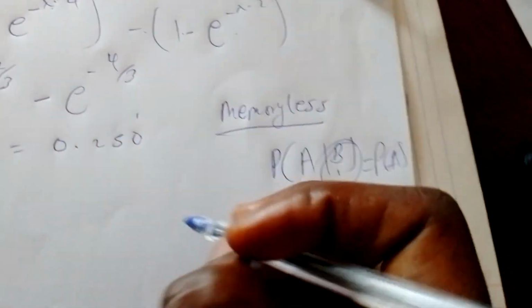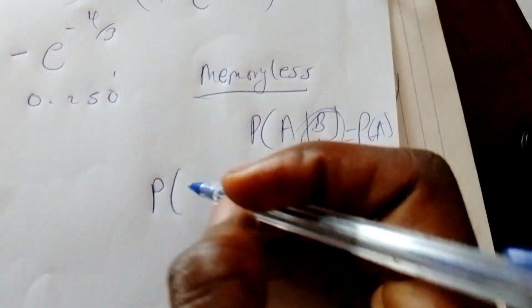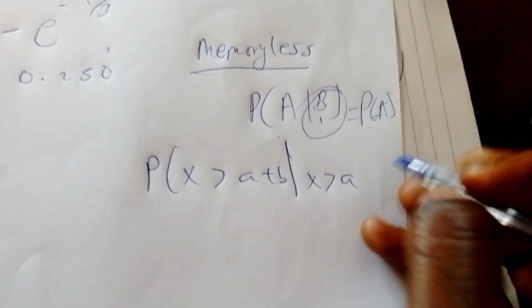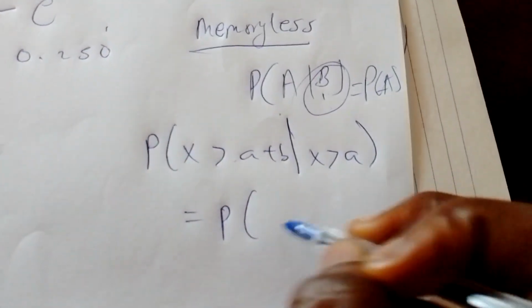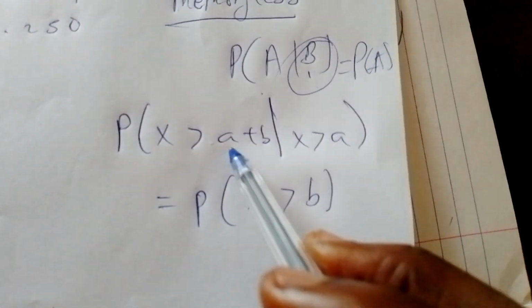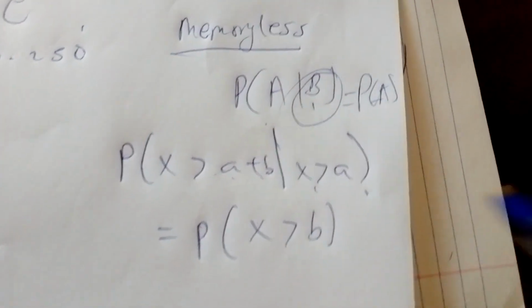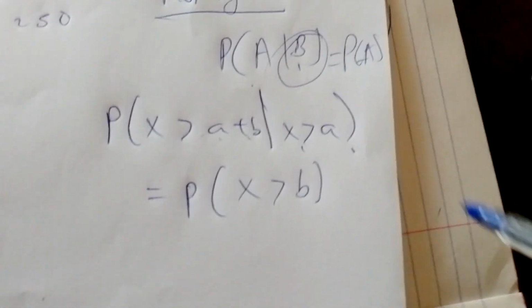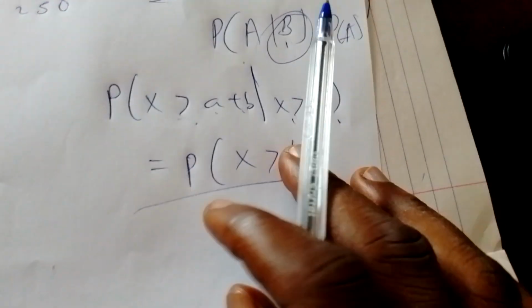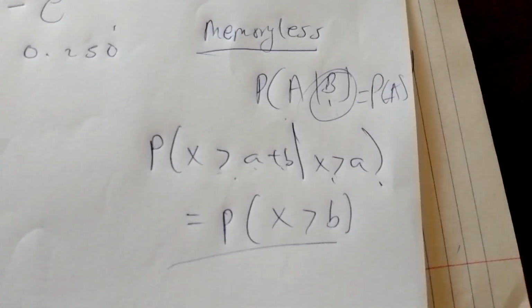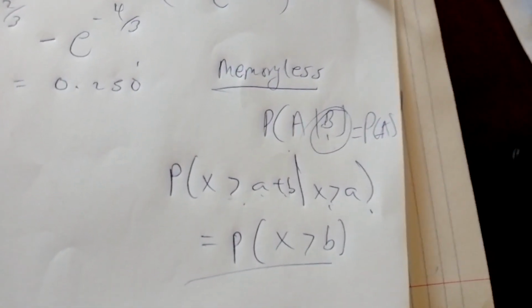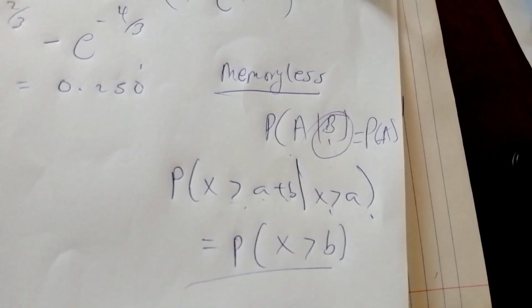And if you want to express it in real mathematical terms, it says that the probability of X greater than A plus B, given that X is greater than A, is the same thing as the probability of X greater than B. So if X is greater than A and we are dealing only with positive numbers, you know that what matters is just B. Since it doesn't remember what happened, it's just the same thing. Okay, so that's the memoryless property. There are a lot of slides trying to make it more interesting, but let's get to it, and I think there are some examples here that would be nice to solve.